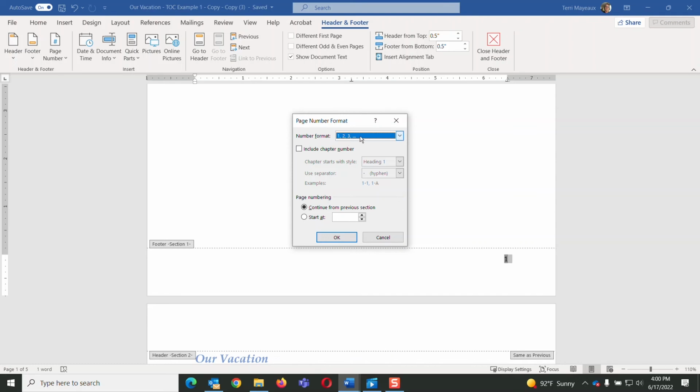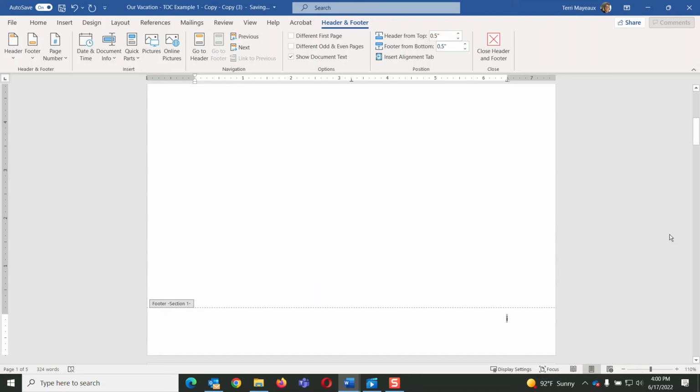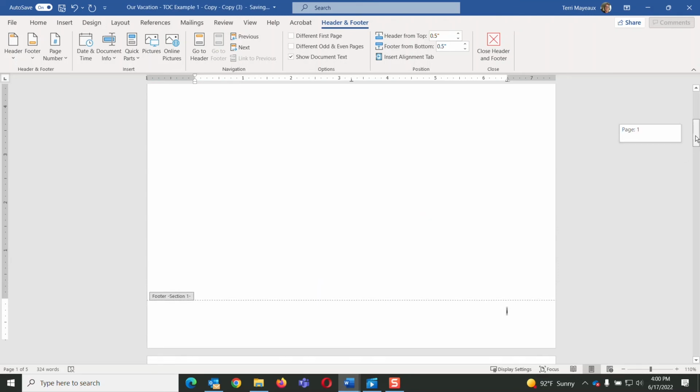We want to have a format. Now, in this case, what we're going to do is have a fancy, I guess that's Romanette number for our table of contents. And we aren't continuing at the previous section because there is no previous section, so we'll say OK. And now you can see that we have that small Roman number.